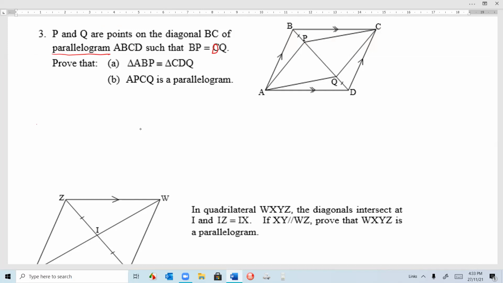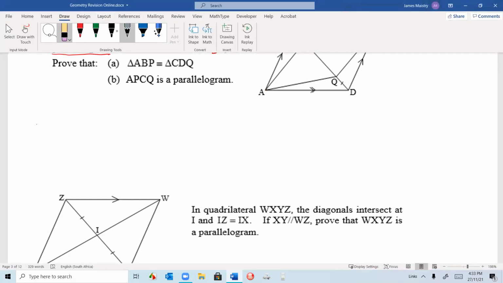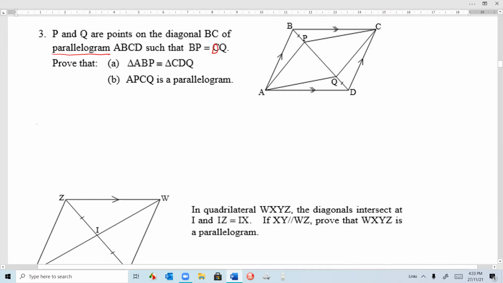The first question there is to prove that ABP, okay, my line is not very straight there. Let me get that straight line. So first question there is to prove that ABP is actually congruent to CDQ. All right, because of time, we're going to state in triangle exactly what you see here. In triangle ABP and triangle CDQ, we need 3 things to be equal in the triangle, and we must be able to get a case. So who's got number 1 for me? If they're looking at the 2 red triangles, who's got a number 1 for me?